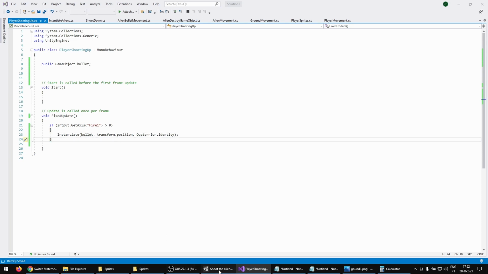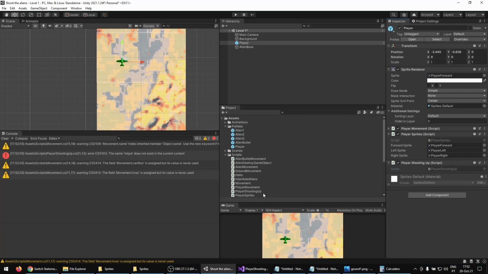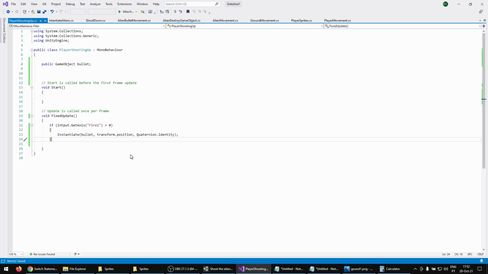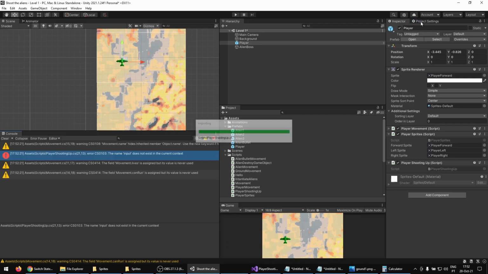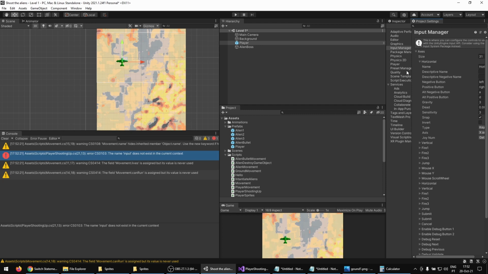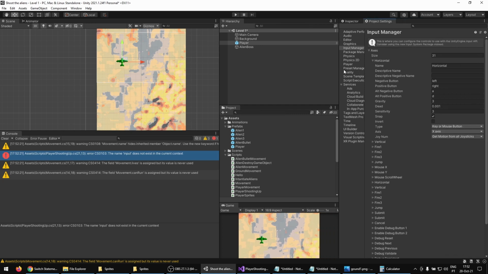Done. Now let's create our bullet, because our bullet doesn't exist yet. There's a typo, save. Input.GetAxis Fire1, okay. Let's check Fire1, it's left control, okay, or mouse 0.